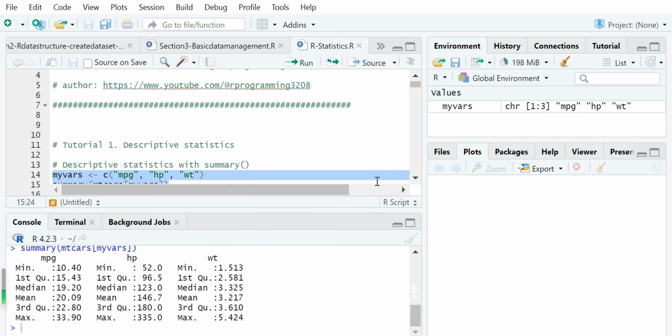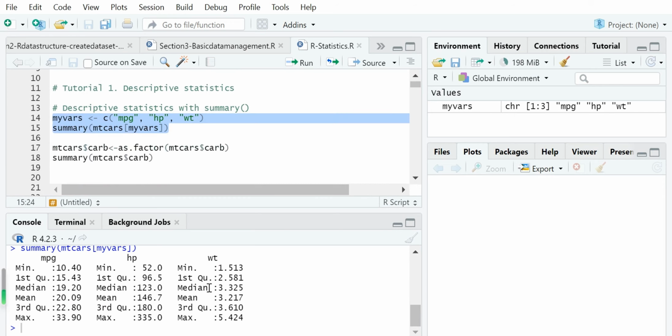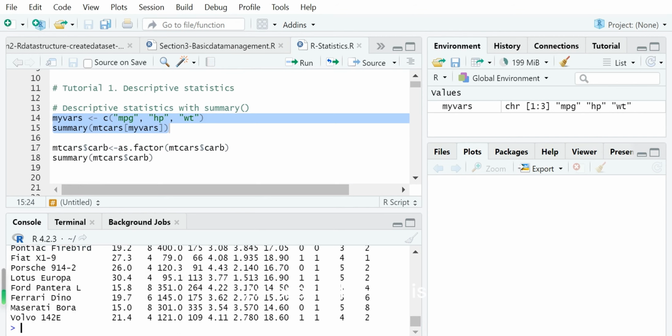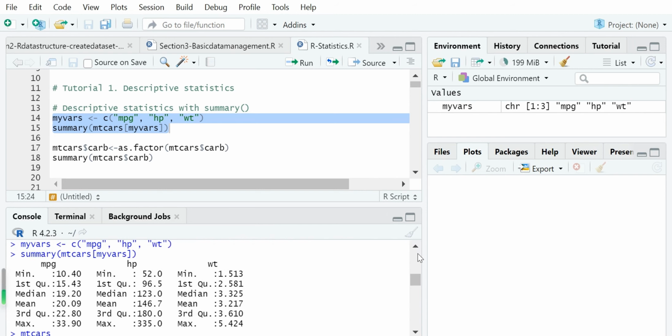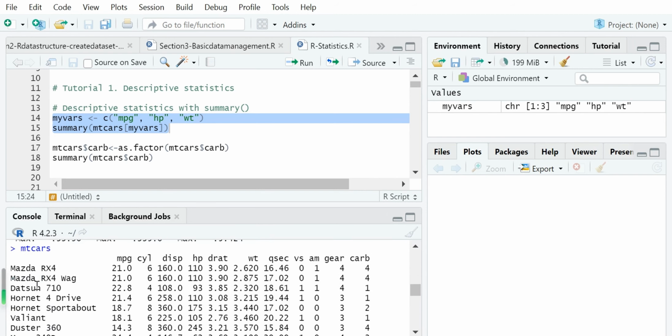So you can see mtcars is a data set with different cars and a series of variables like mpg, cylinders, and displacement, for example.